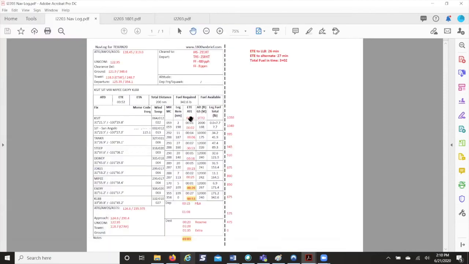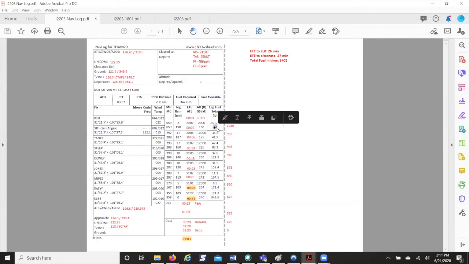Okay. So all I'm doing in this column is, okay, this leg is 1 minute. 1 plus 1 is 2. From SJT to Tanker, it's a 4-minute leg, 6 minutes. And then you're just calculating based off of the fuel flow that you got from the chart, and then you're just rounding up and subtracting, and seeing where your fuel is at each of those legs. No, so you're not going to use your fuel flow until the end. Okay. I'll get into that in a little bit.